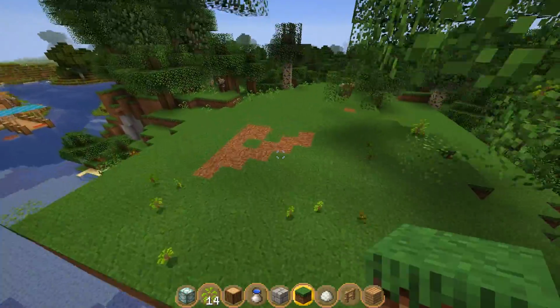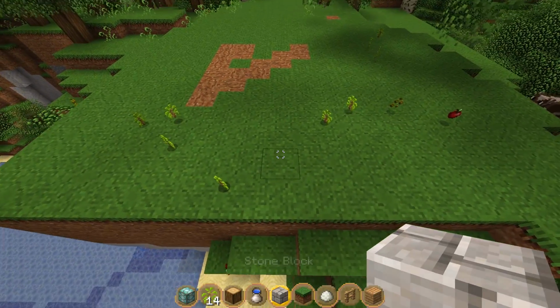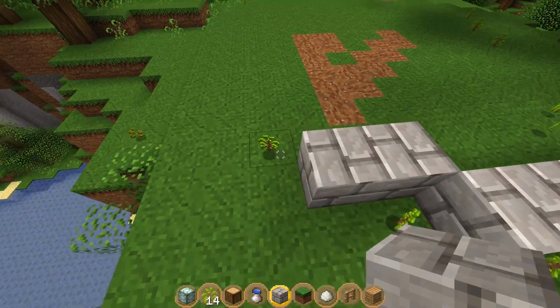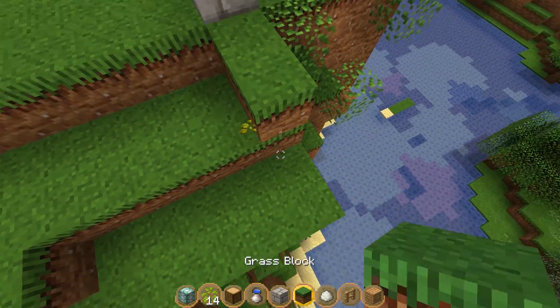So we have some ample space, and we'll see how it fits. Here we go. 1, 2, 3, 4, 5. 1, 2, 1, 2, 1. Oh boy. Let's see how it fits in here.